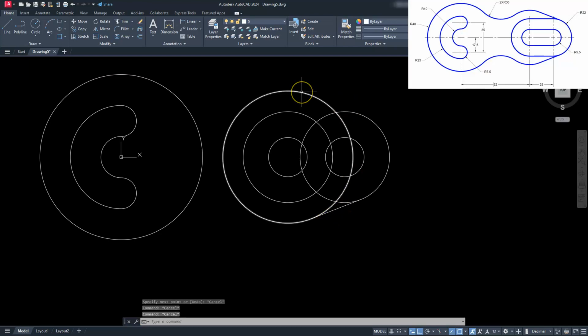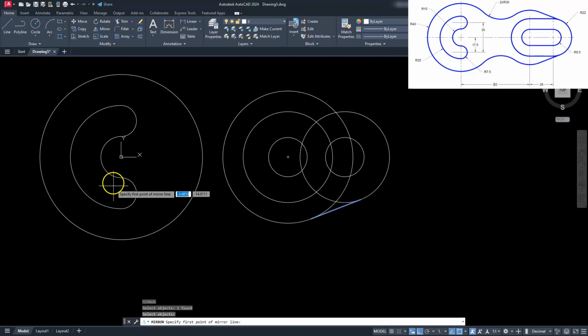You can do the exact same thing here along the top, or you can use the mirror command. If you want to use mirror, just type in MI. Go ahead and select your line you just created. Go ahead and hit enter. And then you can use any center that's along here or quadrant. So I can just use this midpoint to that midpoint and go ahead and hit enter.